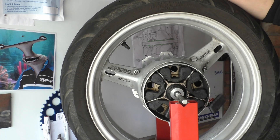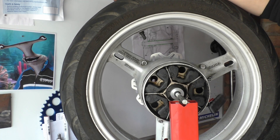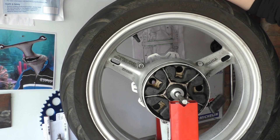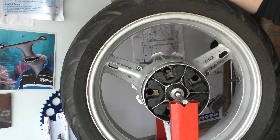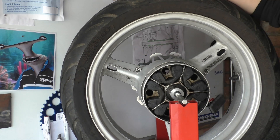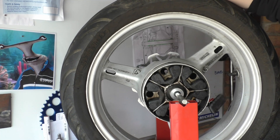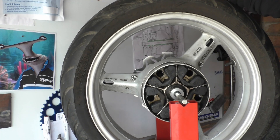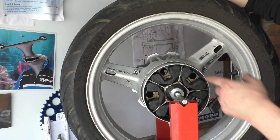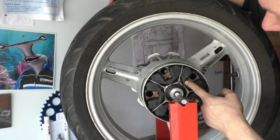These can perish and rip apart, and you'll notice your bike will be really jerky. Your wheel can go out of alignment, your chain slack goes all funky if these start to fail, because your wheel and your sprocket carrier can now move — so your chain will go slack or tight. So if you suddenly have a slack chain problem, don't just think the chain's 25,000 miles old and needs changing. Take all this off — you should anyway to change your sprockets — but check the condition of your cush drive.